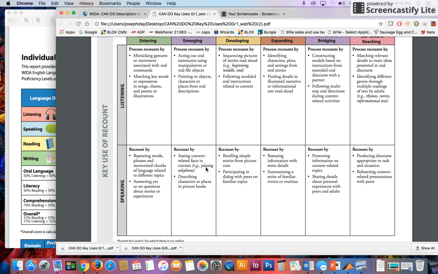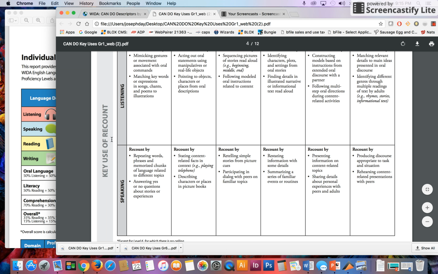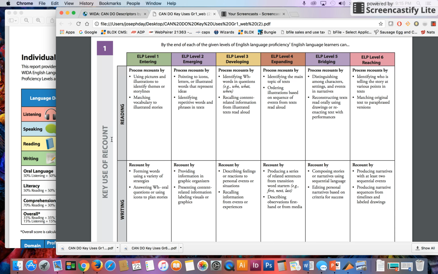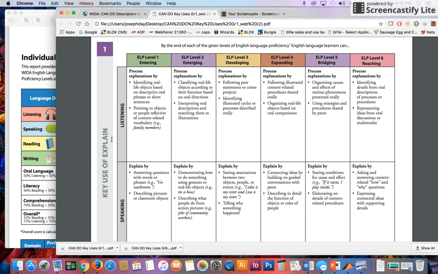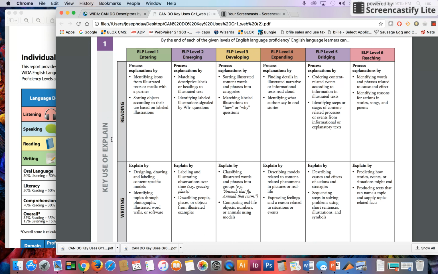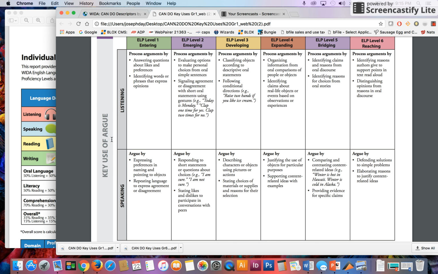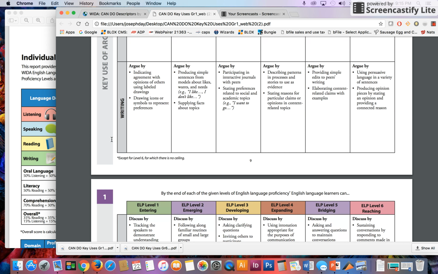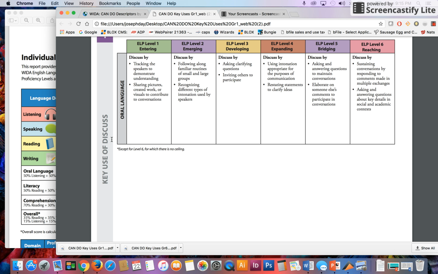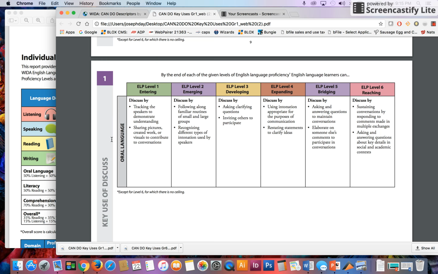The Can Do Descriptors are grouped into recounting, explaining, arguing, and then there's also a part about discussing, and that just uses the oral language. That's why that one's so short.